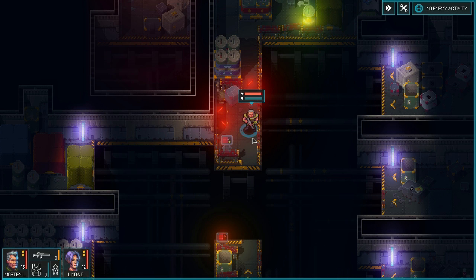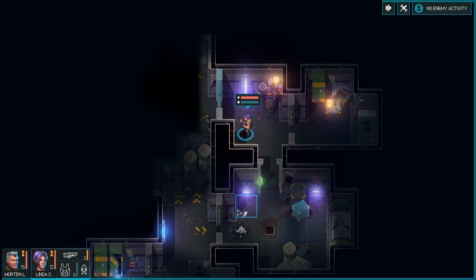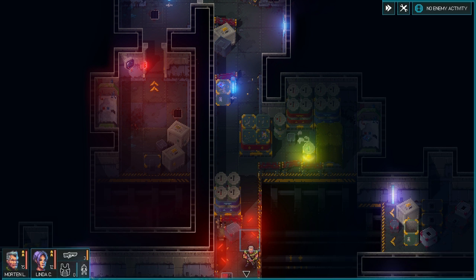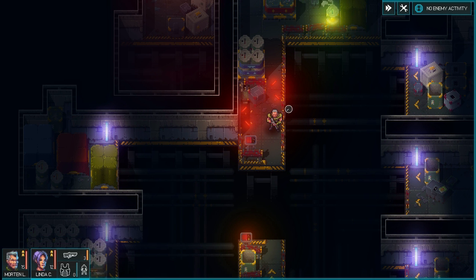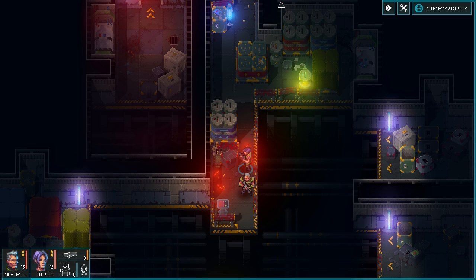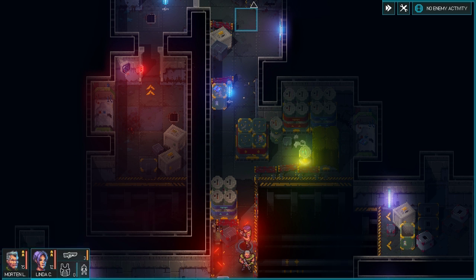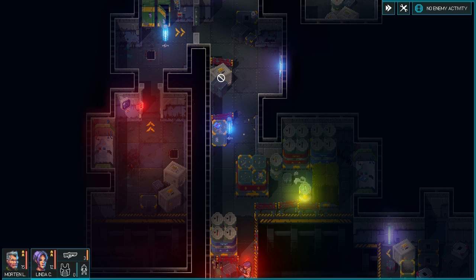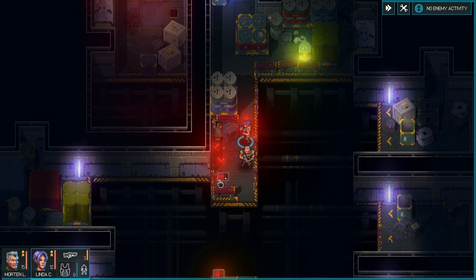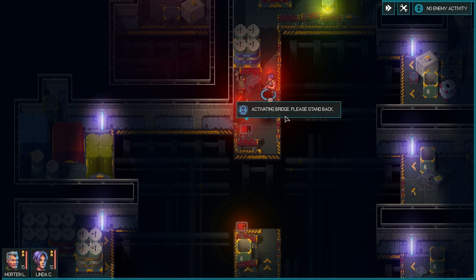I was really hoping pressing tab would switch characters. There we go. Okay, so pressing 1 and 2 will switch between the characters. Not entirely sure how many people I have. So, not entirely sure what half of this stuff is going to mean. Now, can I interact with this? Open container, yes. Medkit small. Anything else here I can mess around with? Doesn't look like it. Which is kind of okay. If I spent the entire game looting, it would get kind of frustrating really fast.